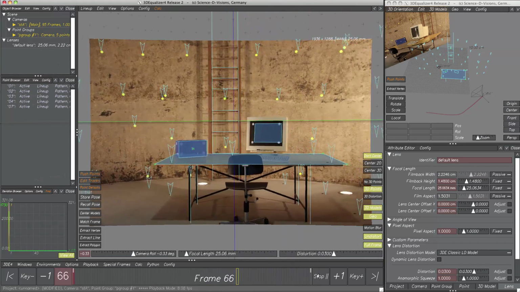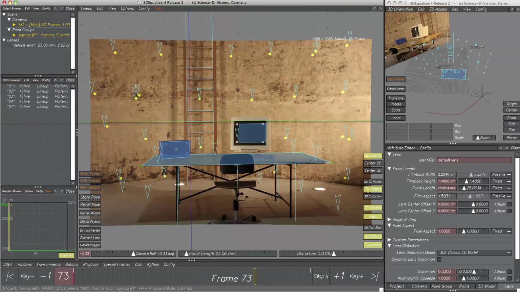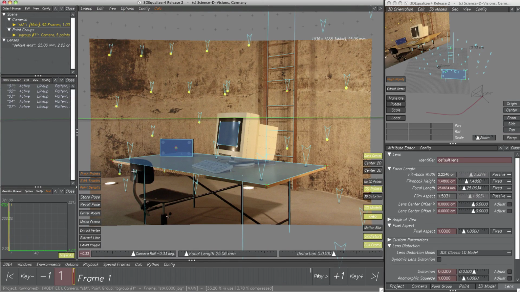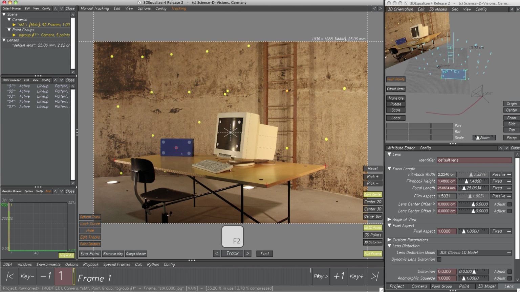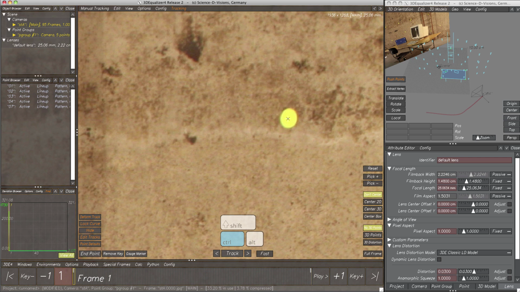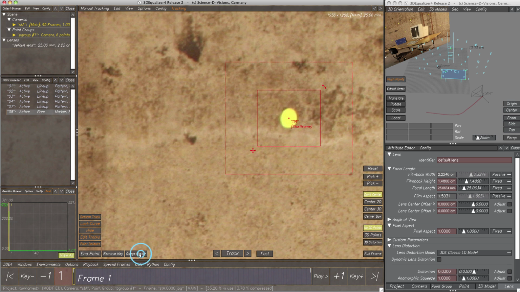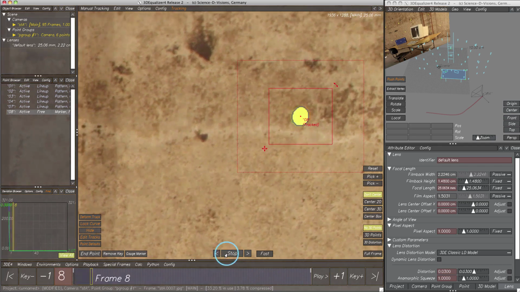In just a few steps, we roughly lined up the camera, but as we can see, the alignment is really very rough. To enhance the results, we will track some points throughout the entire shot in the next steps. Let's switch to manual tracking controls and create a 2D tracking point on a marker on the wall using Ctrl left click. Since we will track a marker, tracking mode should be set to marker. Match marker and track.